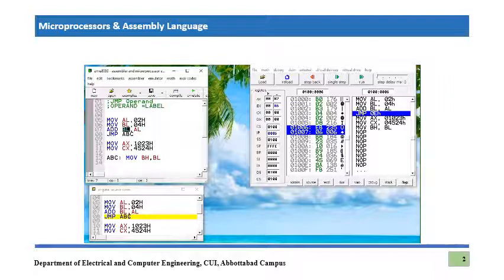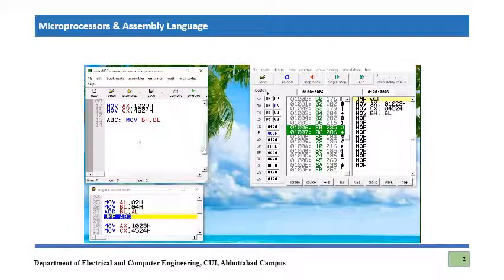And if we want to see the address of this instruction, you can see that this is highlighted over here, 01006. How is this address being generated? Okay, let me explain to you. You need to see these two registers, CS and IP.